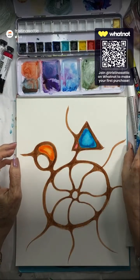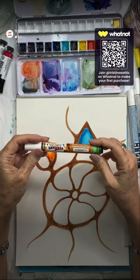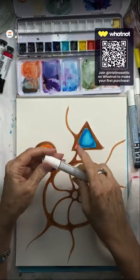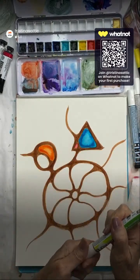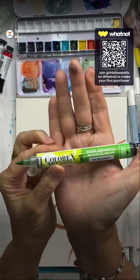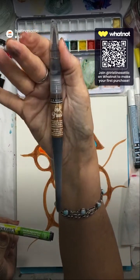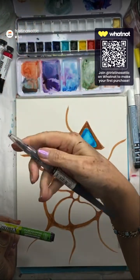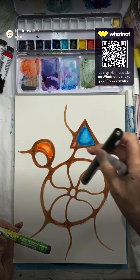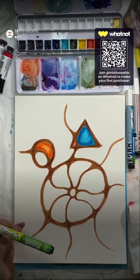Okay, so let's get another color marker for right here. What is this one? Oh, too close to the color of the background. Okay, let's get this beautiful green, which is called spring green. And S. Diedrich, what we're working with right now is the Colorex markers. We used a permanent ink brush, and the color was burnt umber that we did for the background. Earlier, we were making our lines with acrylic markers. We were using a Sharpie, so you don't have to be too fancy.